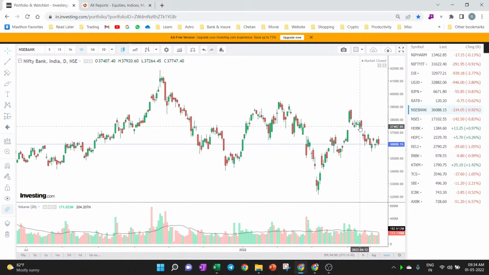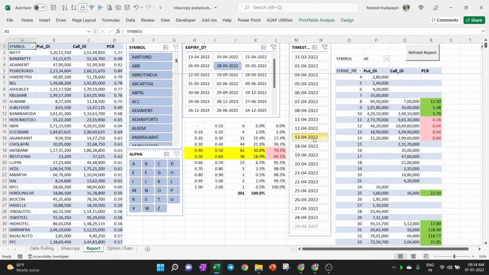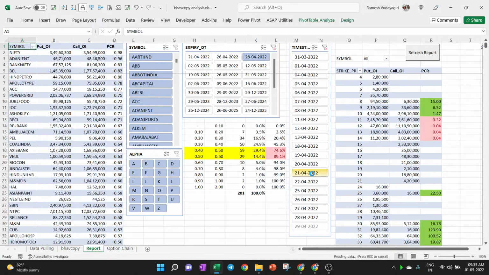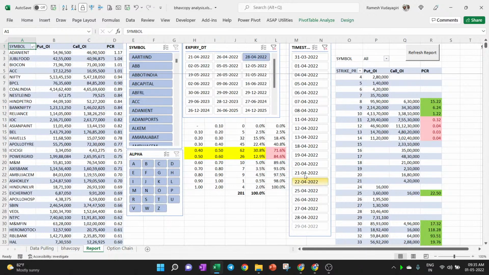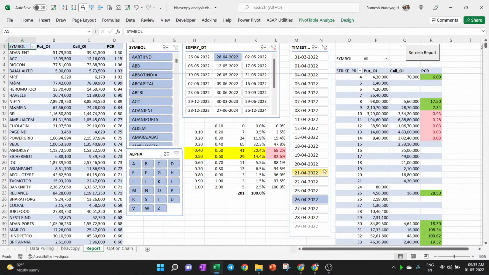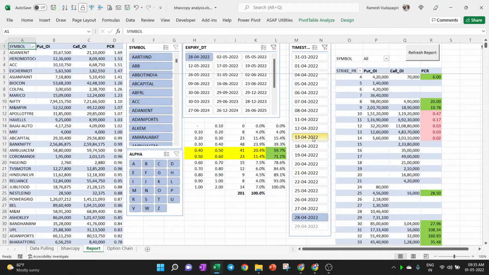On 12th April, the market closed in green, but if you see the Bhavcopy, they prepared for the fall. 87% it went. Then 13th April, then 18%. 18th April, 90%. 19th April, you can see here. This way, the file can show you whether the market is bearish or bullish. You can see how the market keeps on making down moves. On the expiry day, it becomes slightly bullish.